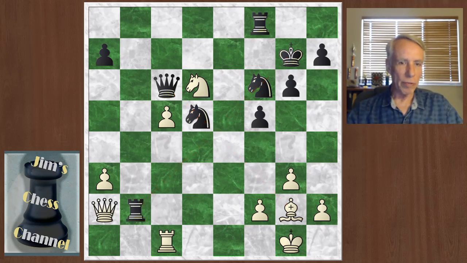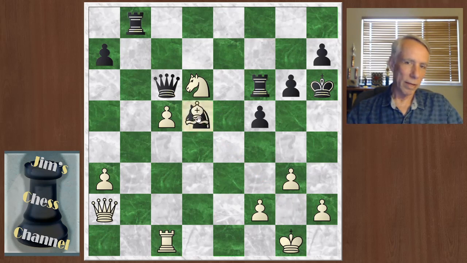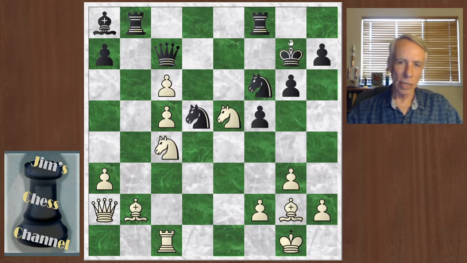Let's back up. If black doesn't want to give up the exchange, he's just going to lose material. Say he tries to unpin with king h6, then just bishop takes f6. Knight can't take it. This knight can't take it because it's still pinned. So rook takes, and then bishop takes. You just eliminated the defender, and that knight was hanging. So black loses a piece in that case. So he has a choice of giving back the exchange, or losing a piece and being in a bad position anyway. So that explains why in this position black played king h6 in advance.